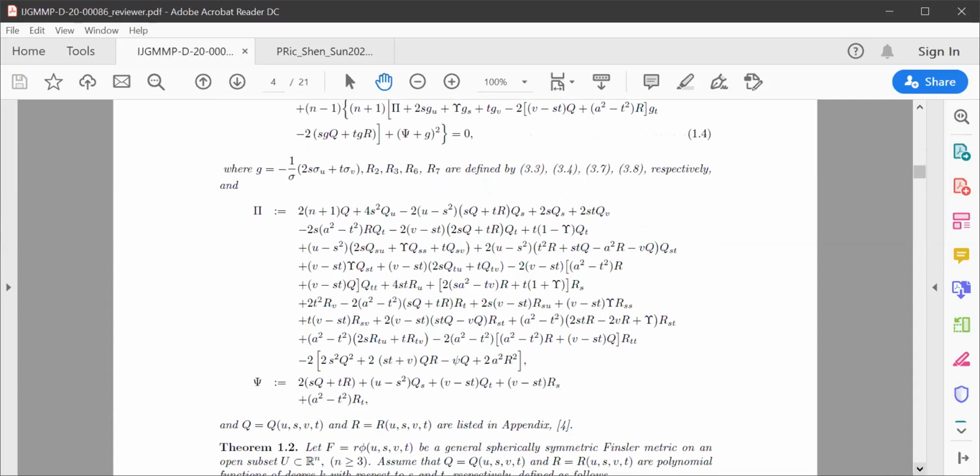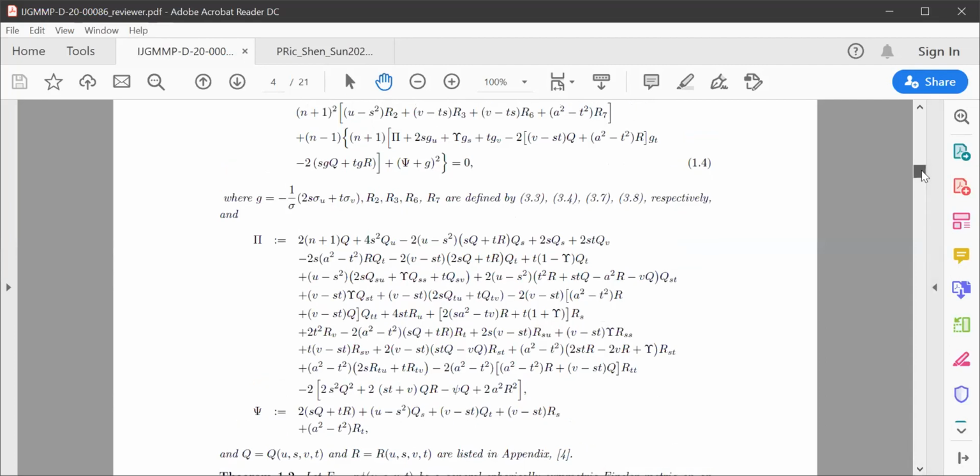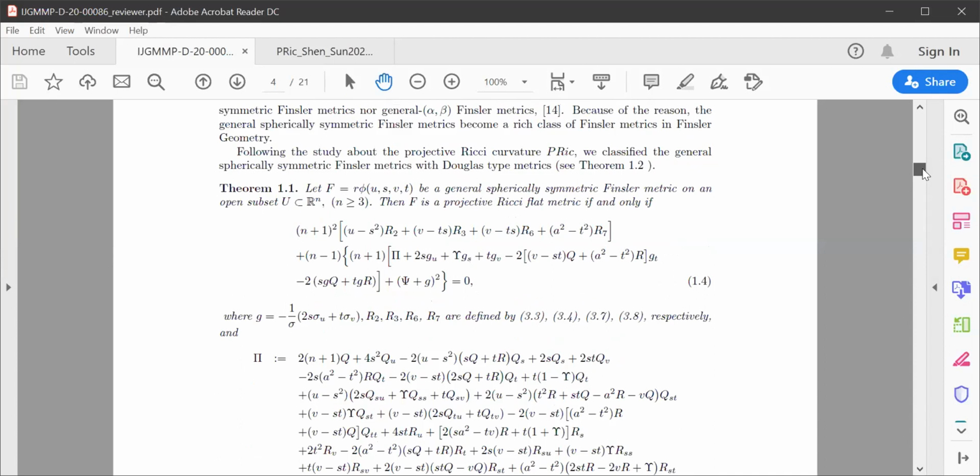Okay, so Q. So general spherical metric. Of course, this result includes the spherical metrics. Now, spherical metrics, I'm not sure anybody has even done that. For project Ricci curvature, I have to double check. Otherwise I have to mention this includes spherical symmetric metrics on the project Ricci-flat ones, right? Okay.